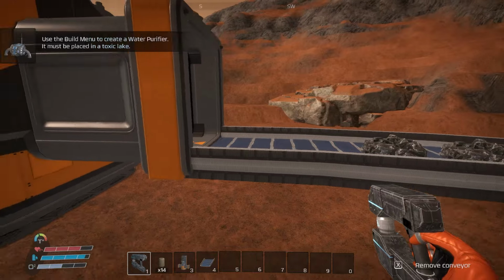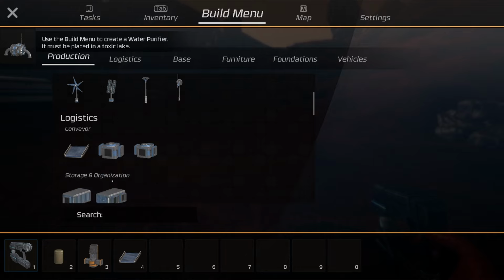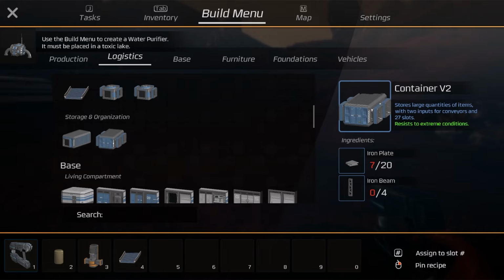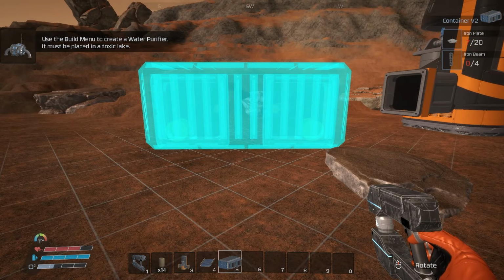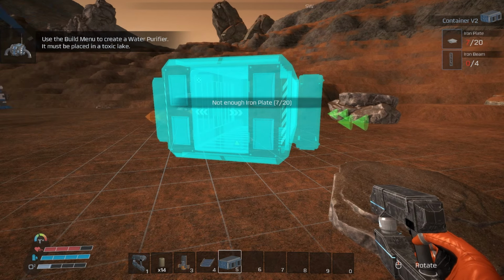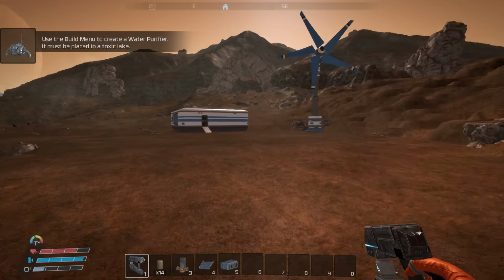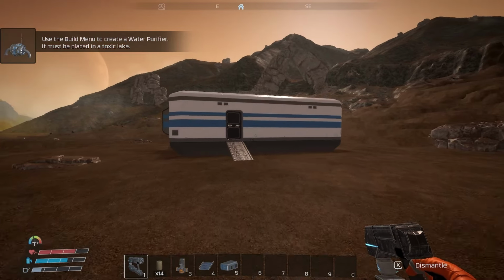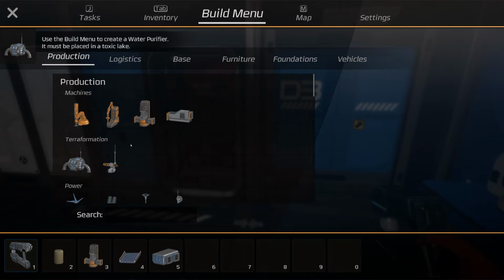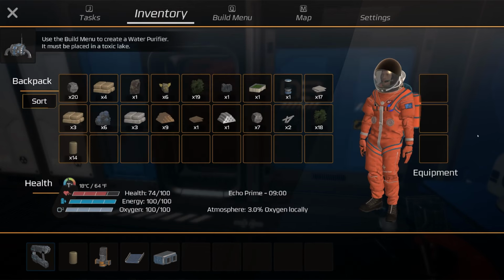All right, we're starting to get in, but I don't know what to do. We need to make a storage thing, right? I think I saw a splitter. Yay. Container one and container two. We'll just go with container two. Not enough iron plates again, of course. Okay, we'll just take all that. For right now, we got to get back, running out of the O2. Let me make some iron plate. So what do we need? This is a container. Oh, we need iron beam. How the heck do we make an iron beam?